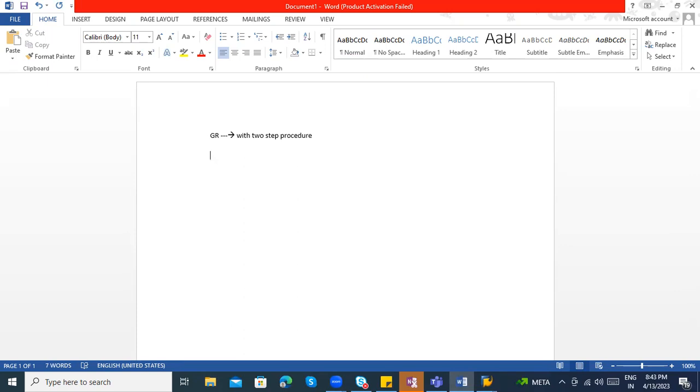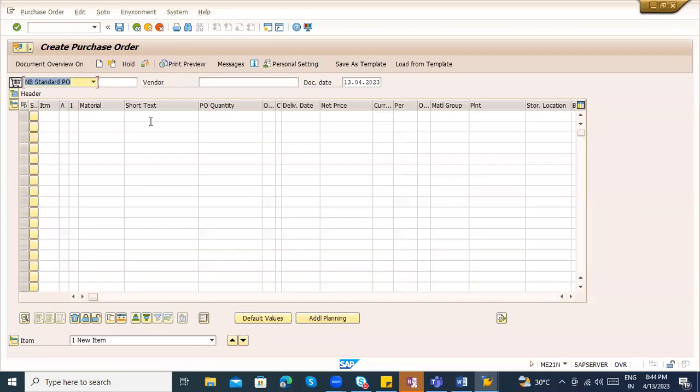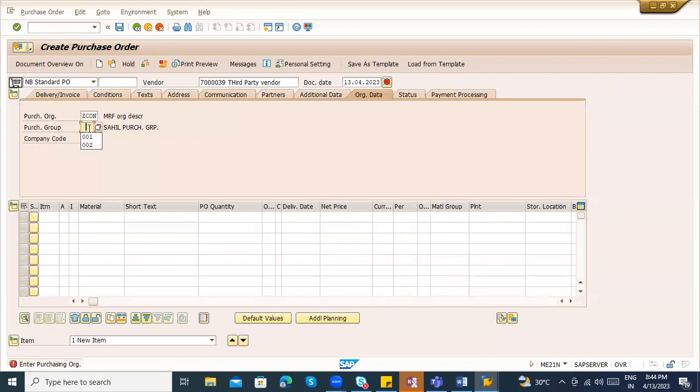So here what will be happening? The PO will be created and the GR will be created with movement type 103. Then it will be in the GR blocked stock. From the GR blocked stock, it will be moved to our store location with movement type 105. So instead of one movement type, here we will get two movement types, 103 and 105. Clear? Hope you understand what we are doing here.